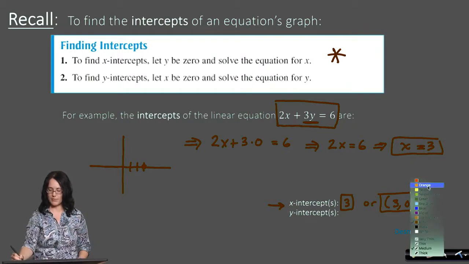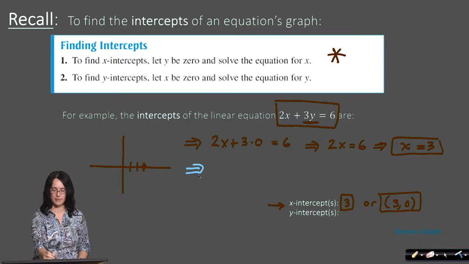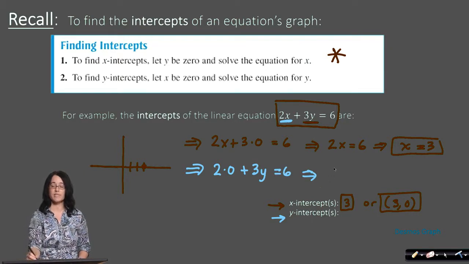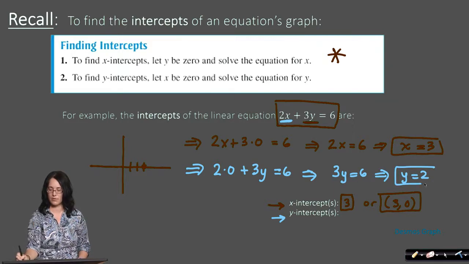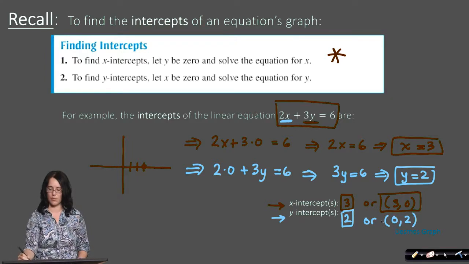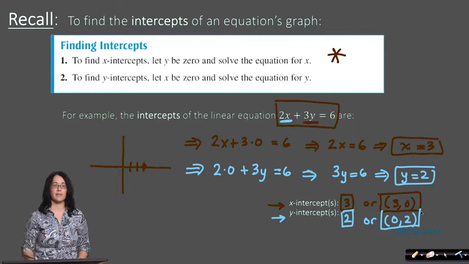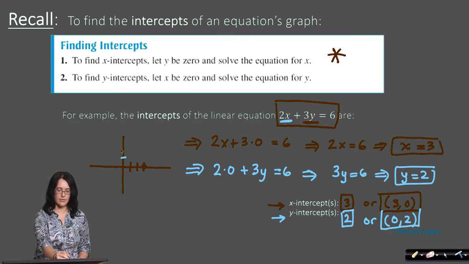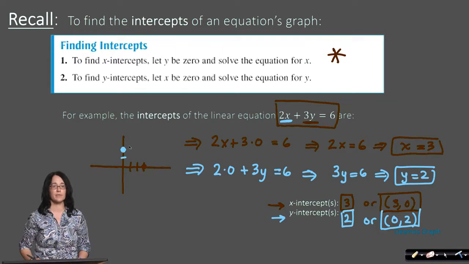What about the y-intercept? Well, for the y-intercept, we would begin by letting x equal 0 in our equation. So if you let x equal 0 instead, you'd have 2 times 0 plus 3 copies of y equaling 6. Well, that would just mean that 3y equals 6. That's right. So dividing both sides by 3, y must be 2. So what does this mean? Well, the y-intercept is said to be 2, or it occurs at the location of 0, 2, because when x is 0, y is 2 at that location. So graphically, that would mean that when x is 0, y is 2, and we would have our y-intercept.